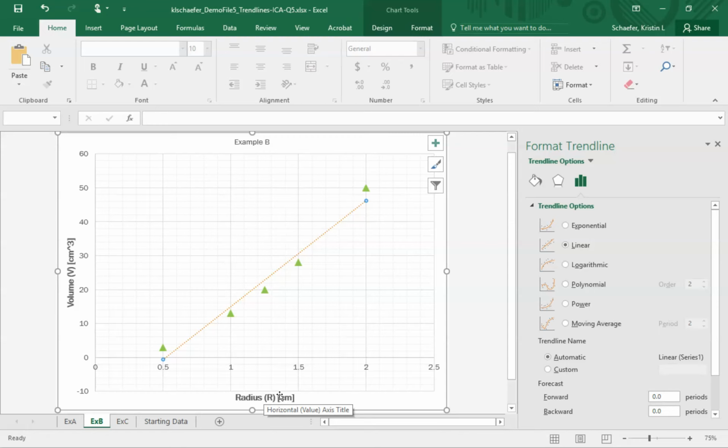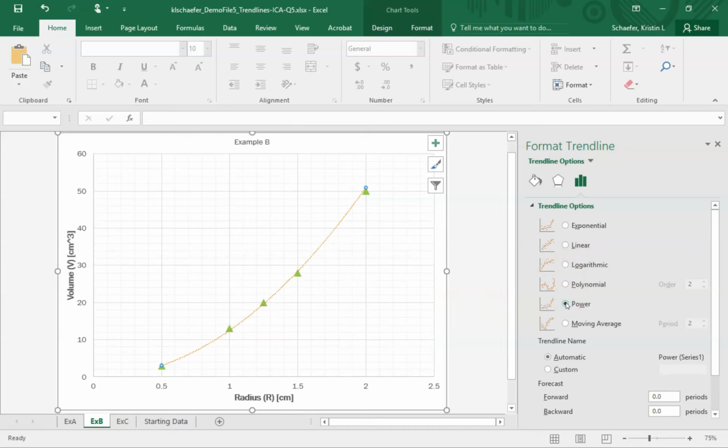If we look at exponential, that, remember, has the e in it, and I said pi, but I didn't say anything about e. So we probably want to come down here to the power equation, and look how that magically looks really, really nice, right? Because it matches the theory. So that's a good thing. There should be some scatter of data around a trendline, but in order to be a good trendline, you should have a nice look to it.